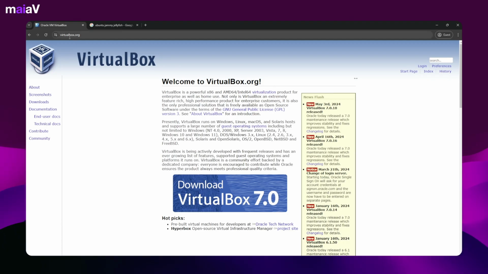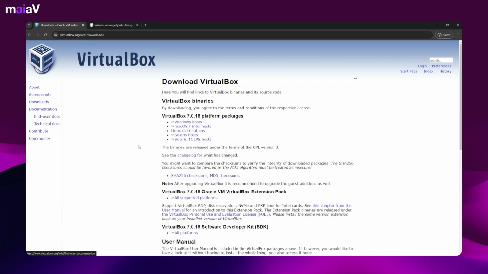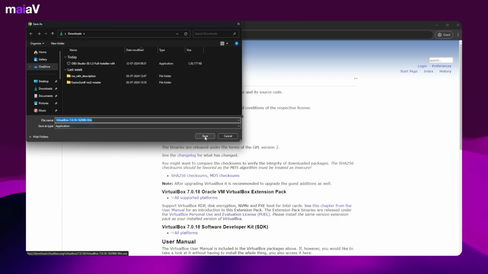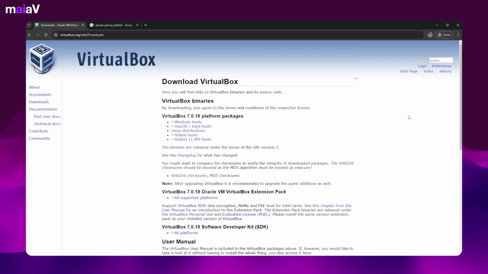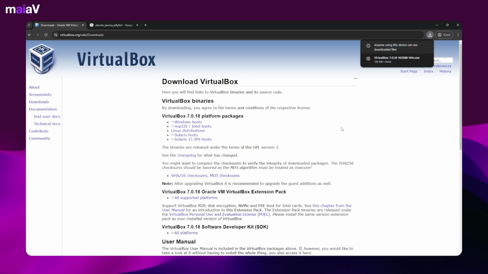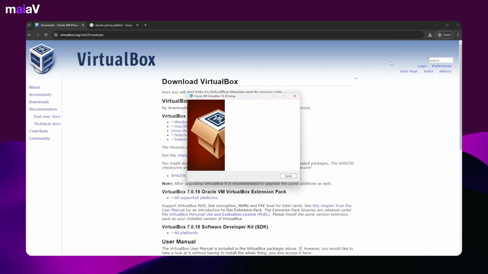Simply go to virtualbox.org, go to the download section. Then you will get plenty of options, whichever suits you best. For example, right now I am on a Windows machine, so I'll use Windows host and begin my download. So there we are, we can easily download it. That's the first thing that you will have to download and install at your end. So let's start the installation as well.